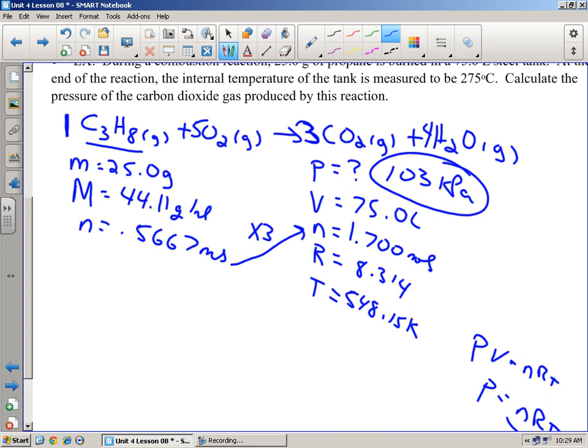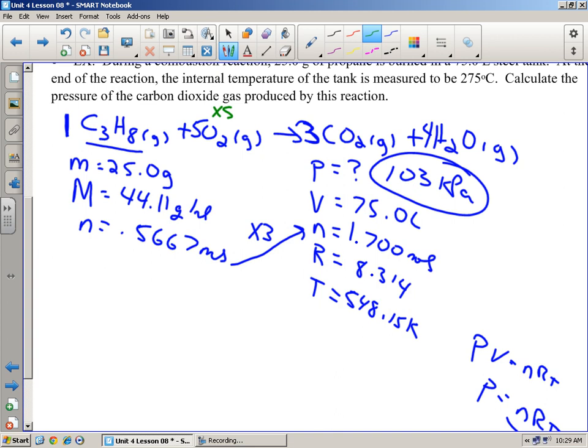Good? Yes? Now, once again, is this a limiting reactant question? And the answer is, well, yes and no. Do you have to compare 2 things? The answer is no. You don't have to compare 2 things in this question. So if you remember to the Thursday before the break, we had to compare things. We don't have that here. We have lots of oxygen probably.